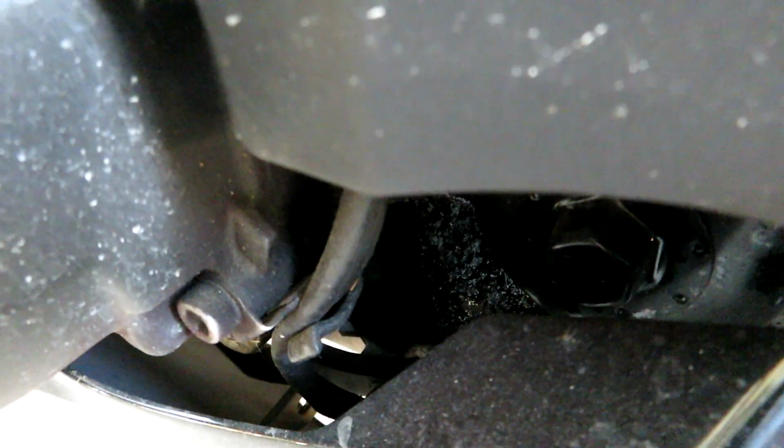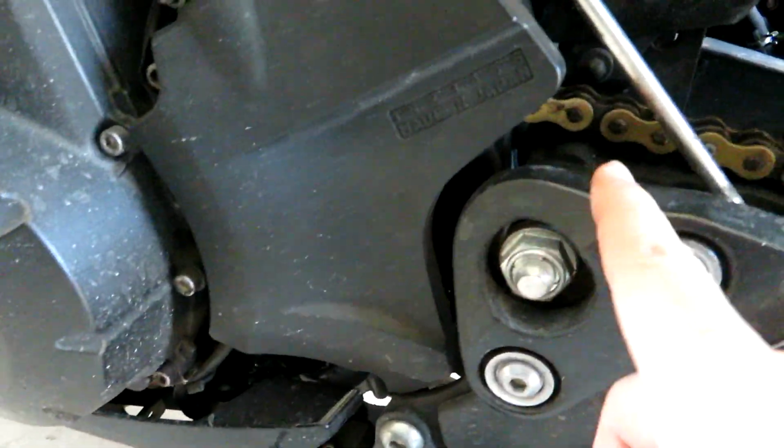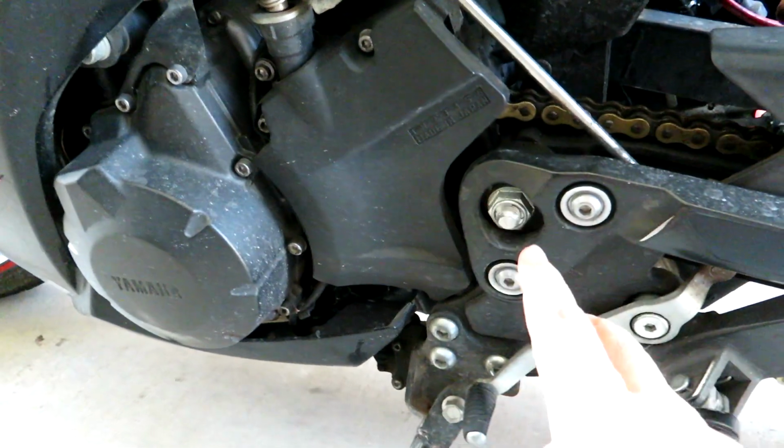There you go. See all that grime? That is chain lube that has caked up inside behind this cover, flinging off of the front sprocket. There you go. And it has just created a mess inside there. And I've never swapped chains myself before. This will be a first time deal.